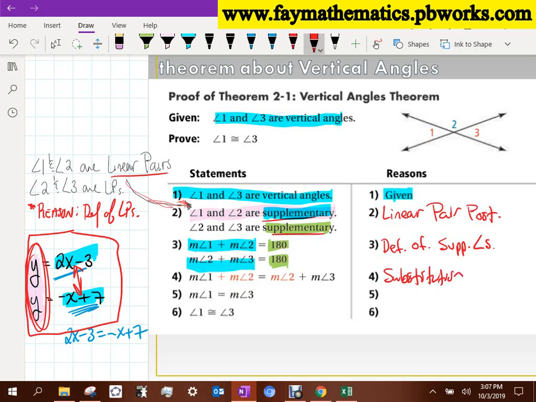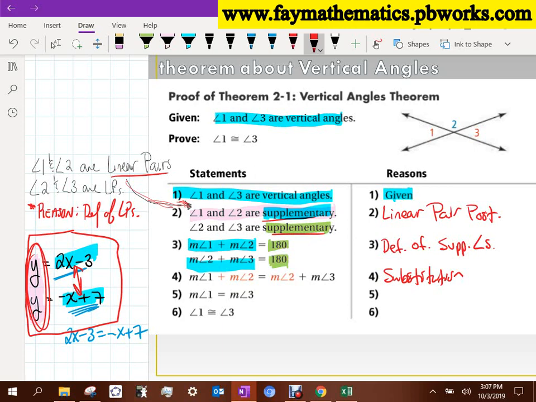So my hope is that drawing that kind of link between what we did last year algebraically can help you recognize that when I have two things in a proof that are equal to one another, I got those 180s. 180 is equal to 180 all the time. Then the things that generate the 180 on the left-hand side should be equal to one another as well. Now, why is that useful? Look at that statement number 4.